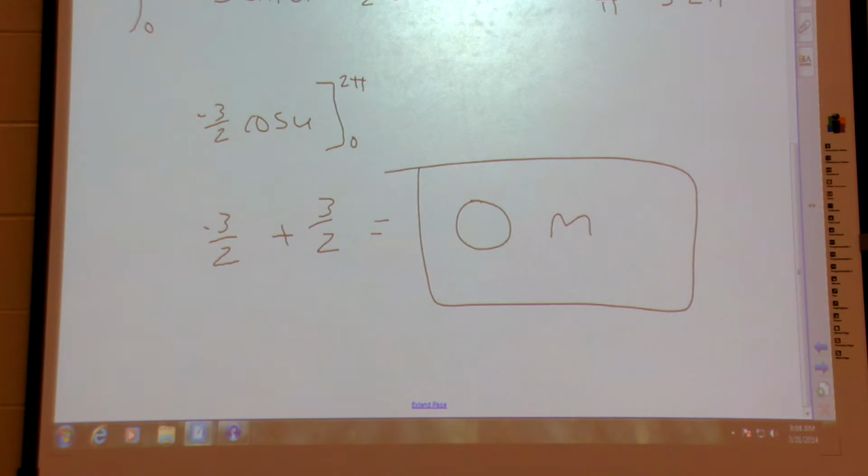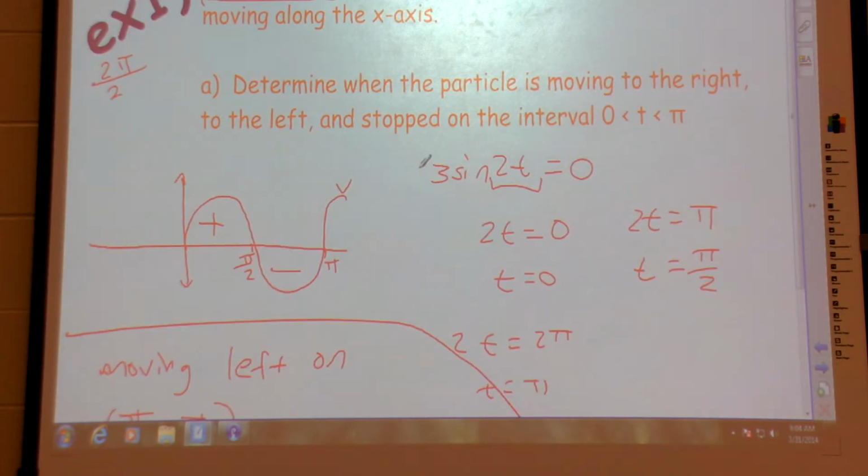Now, does that mean it didn't move? No, we know from part A that it did move left, move right, it just happened to move the same amount in both directions so that it looks like it didn't move, back to where it started. It's a sine wave, it doesn't always have a zero displacement. It depends on the interval you're given. Because if I was given the interval of 0 to pi over 2, no. Or 0 to 3 pi over 4, that kind of thing. So it all depends on your interval.